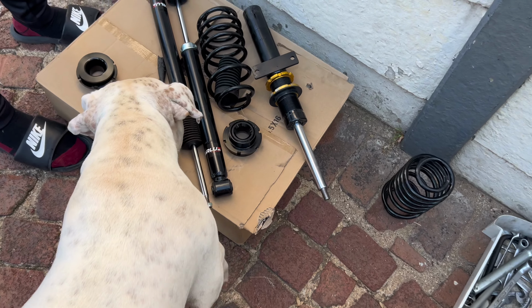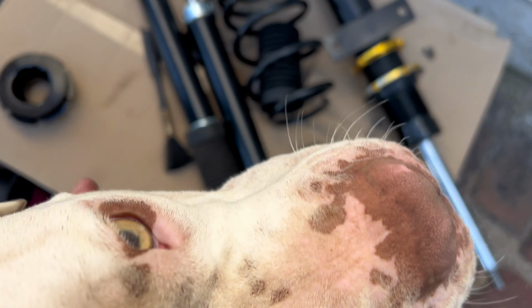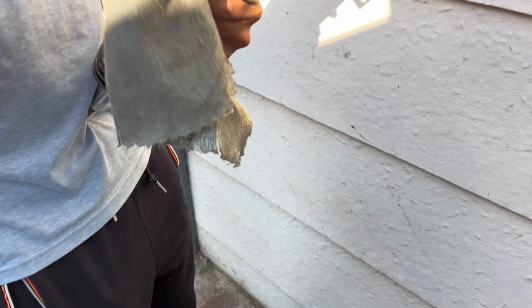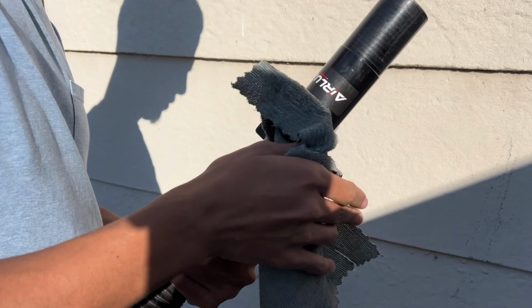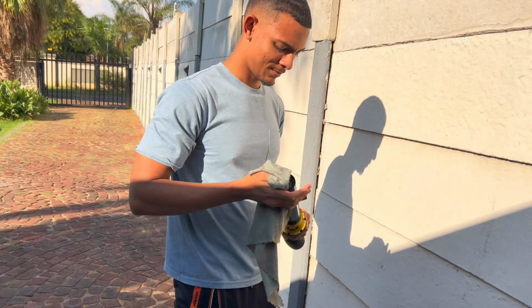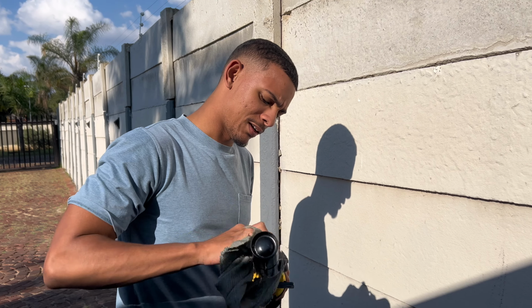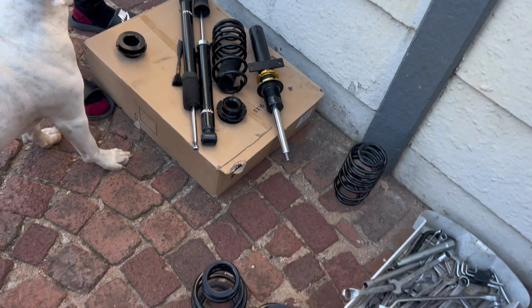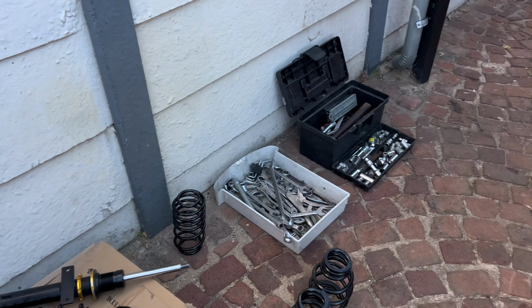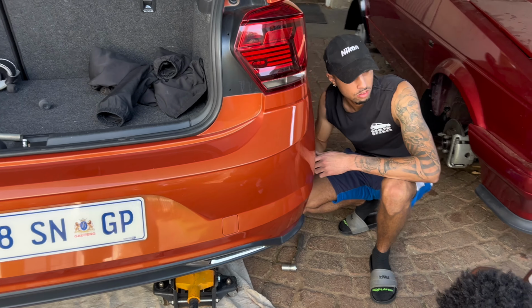Guys, we got the brand new coilovers. How do you think about brand new second hand? Good enough. They still look brand new. The man said they only had them for two or three months, for Vida Fest only. So yeah, we got a score, or more, D-Man got a score. But we're all winning. So that's the project for today.